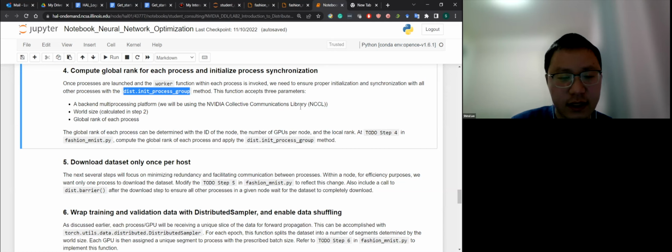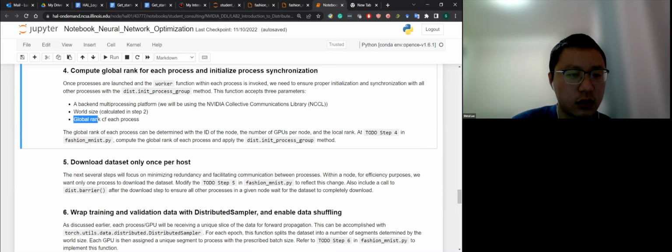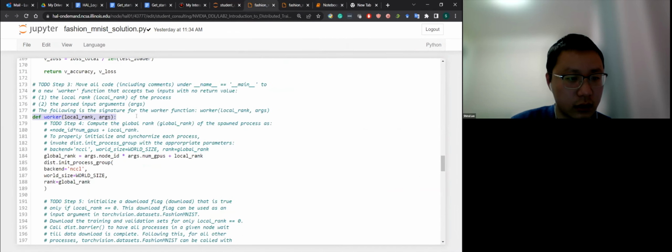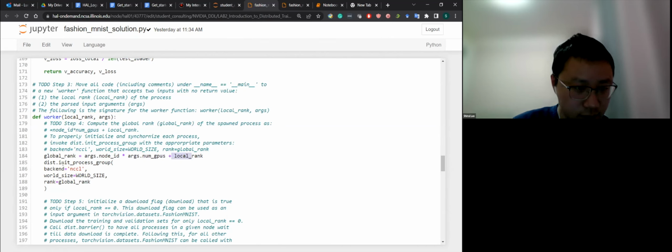Here we use NCCL, and a world size, also then a global rank of each process. Again, if we refer back to the solutions, you can see we calculate the global rank. The global rank is the node's ID times the number of GPUs per node, plus a local rank. And then we call this init process group with 3 arguments: the backend, world size, and the rank, which is the global rank.